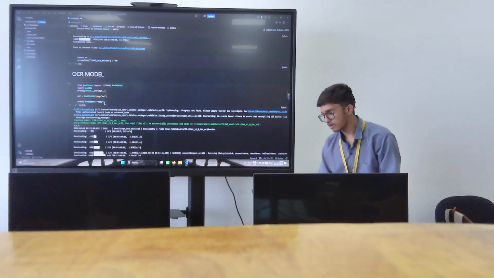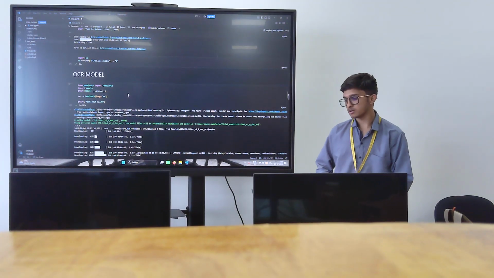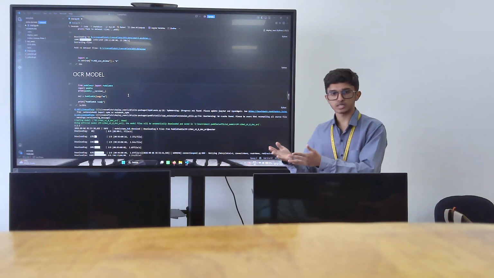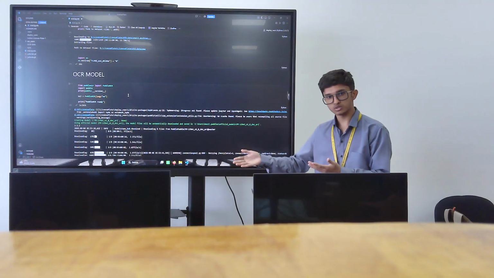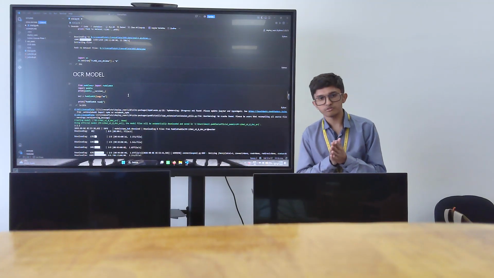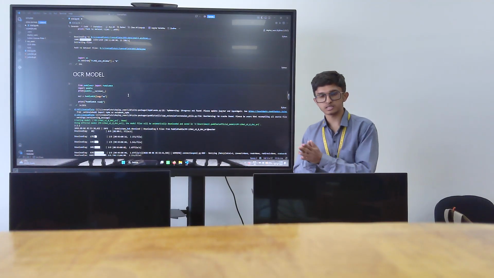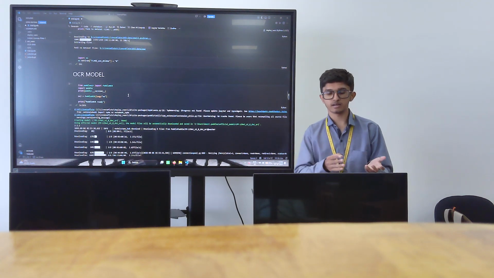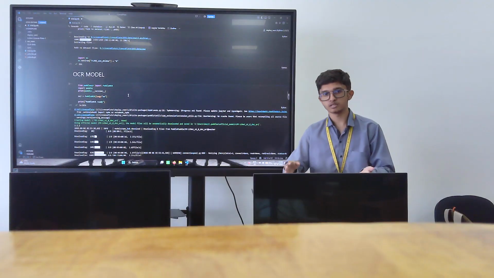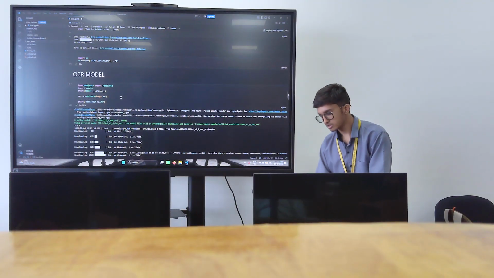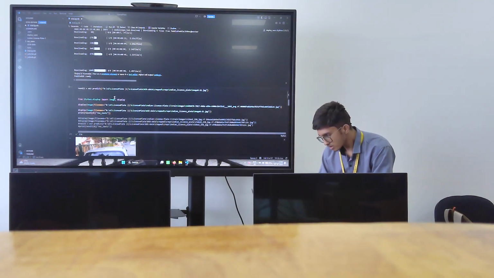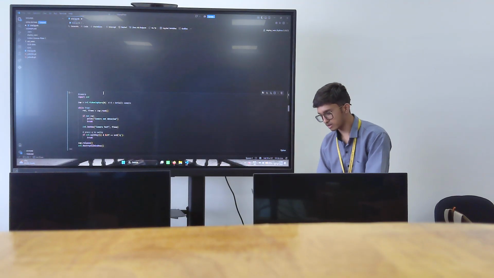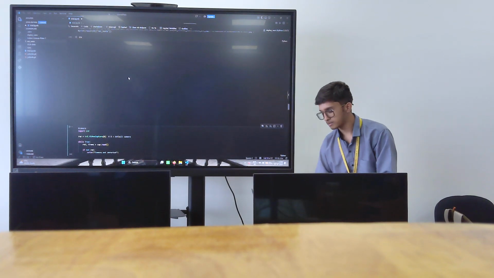Now for OCR, there's a thing called Paddle. PaddlePaddle has OCR models, so we'll be using that OCR model. There's no training required for this particular OCR model, as it can easily detect any number plate because it's been trained on millions and billions of data, so it's very accurate here. So we'll be using that model, and I'll show you an example of how it will represent it.